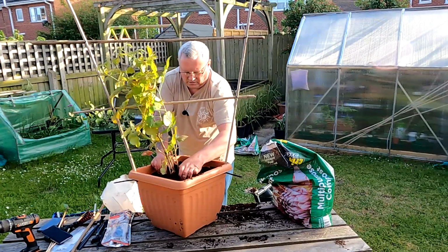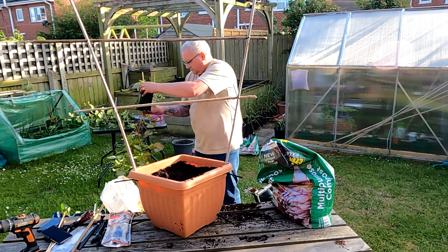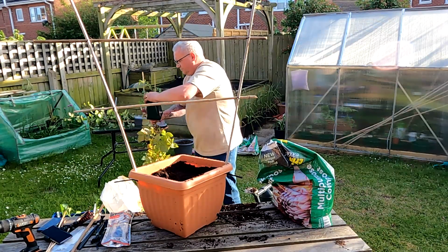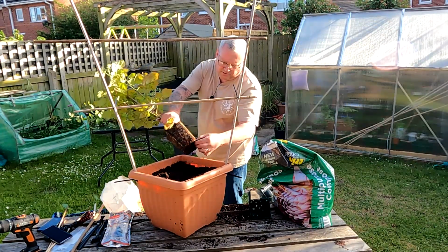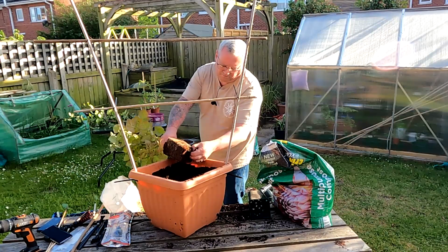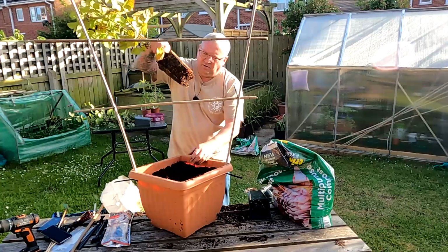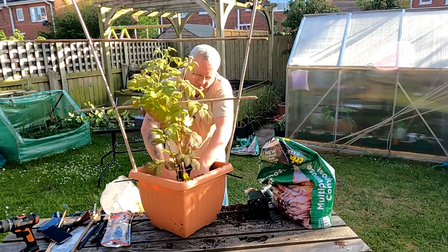Now, take the pot back out, and then try and get this out. You can see the roots have been coming through the bottom. It's not too bad. I'll just tease them out a little bit. Then put your plant back in and press it down.